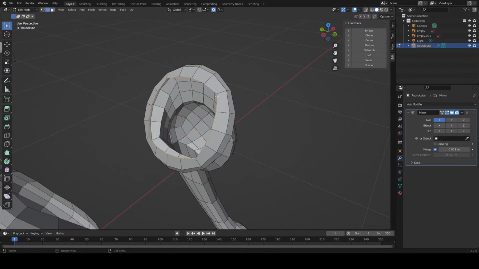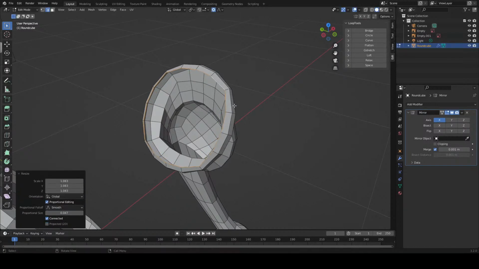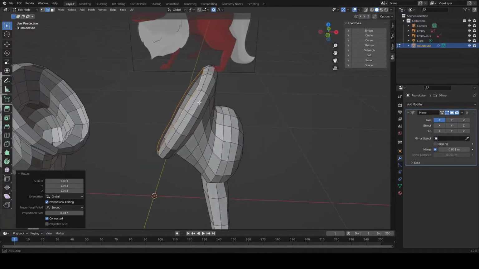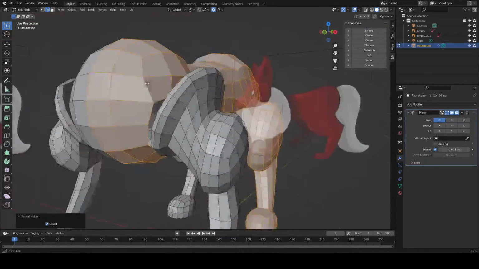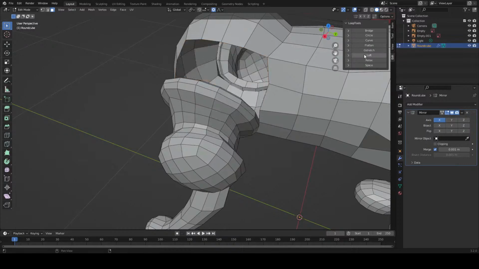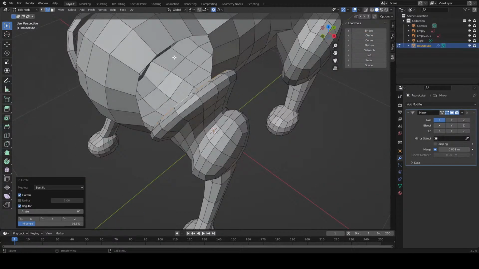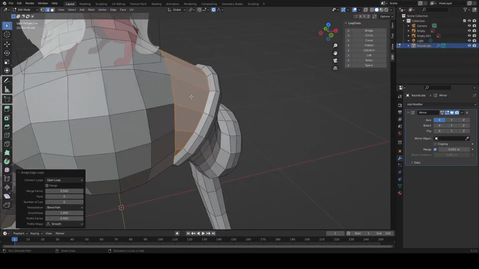And I want this to be bigger. Cool, that seems cool. Okay, and now we'll remove these faces and select this. Try to circle it up a bit. This one as well. And just select both and bridge edge loops.